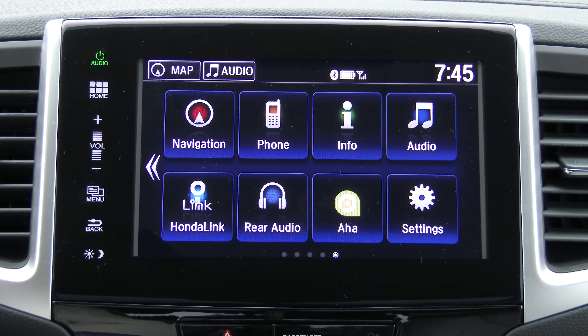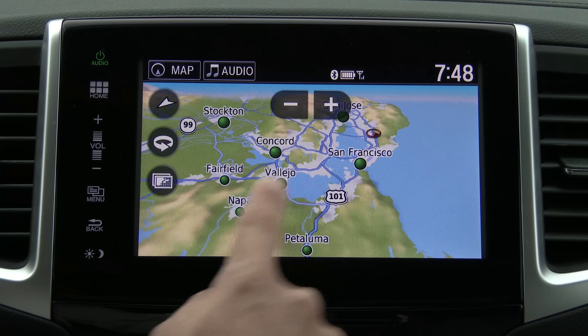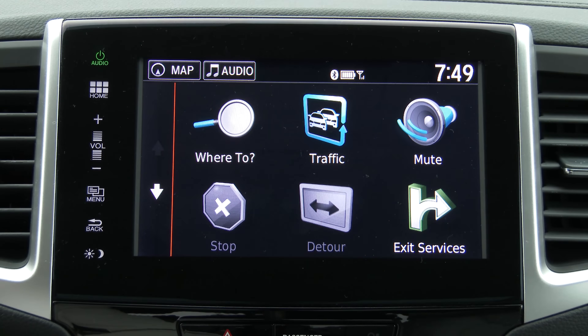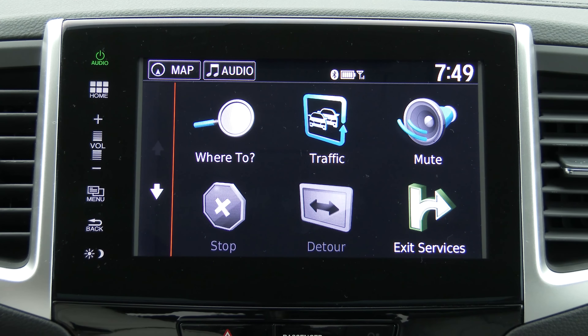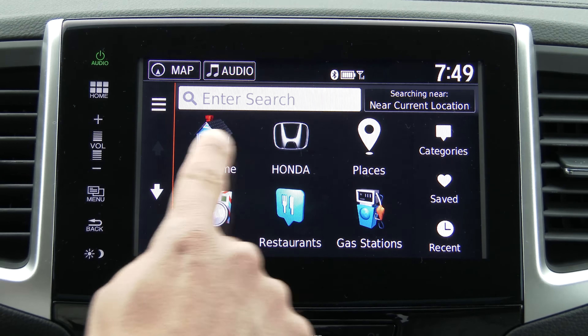You can see some traffic shown right there on the screen. Navigating in this system is fairly snappy — actually snappier than most aftermarket nav systems, likely because this is running on Android with a relatively fast processor rather than being one of those less expensive discrete aftermarket products. The built-in menu is essentially the same as we see in every Garmin product. We click on 'Where To' and you choose home, Honda places, addresses, restaurants, etc. This is not quite as fully featured as some online connected systems like we find in Chrysler products, but it is very, very easy to use.